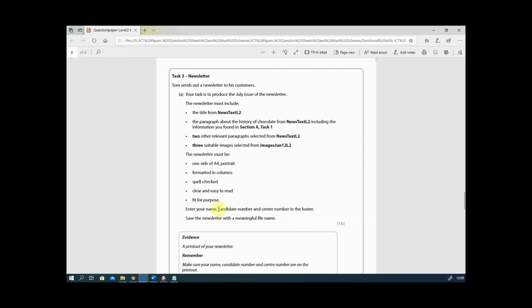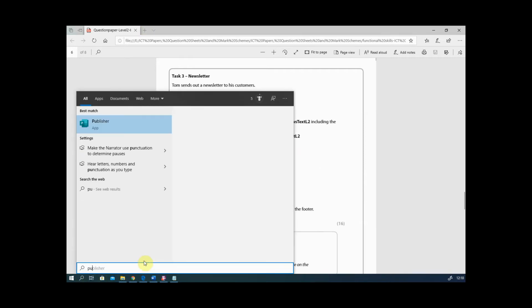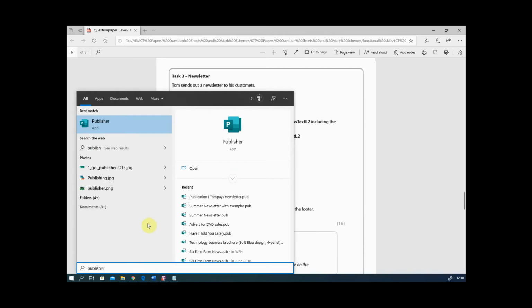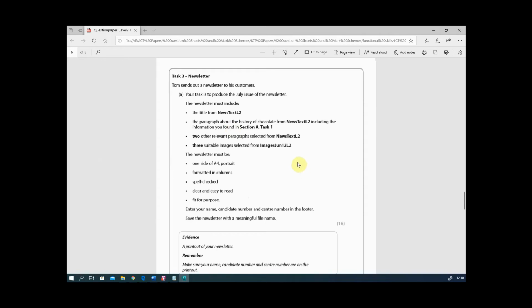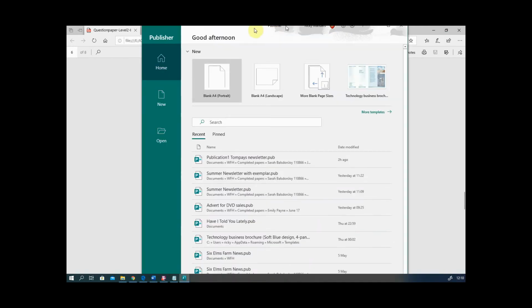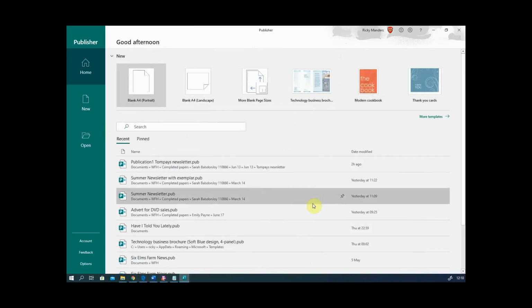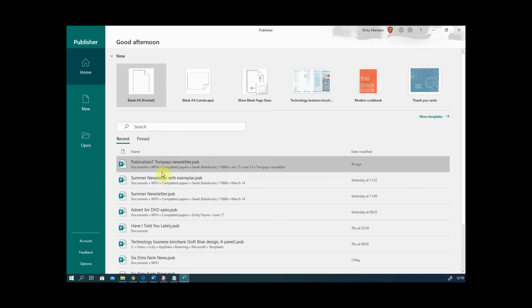I said we're going to need to use Publisher, so I'm going to just look for Publisher here. And we can see it there, Publisher. I can just click on that. And that opens up, and you'll have your past publications, and it gives you the option here for different templates and stuff like that.